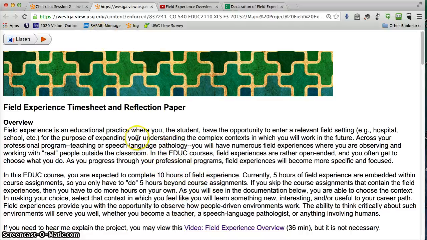But once you've read it and you understand it, you'll realize, okay, it's really pretty simple. You pick a place to go, you officially tell me what that place is by declaring your field experience, you go do 5 hours of observations and take good notes on it and make sure you're collecting good information to write about. You also have to get a timesheet signed by the people that you set up with. You have to then at the end do a reflection paper in accordance with certain guidelines where you write about your experience, what you saw, what you think about what you saw. You turn in that paper and you turn in the timesheet that you got signed. So it's a pretty simple assignment.